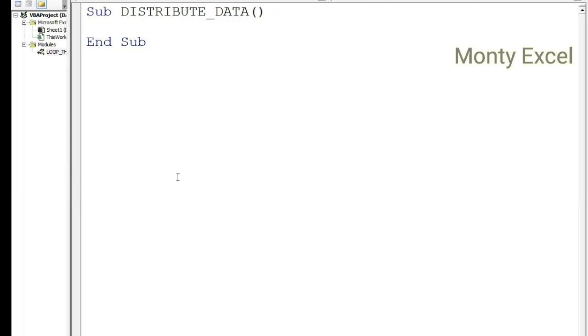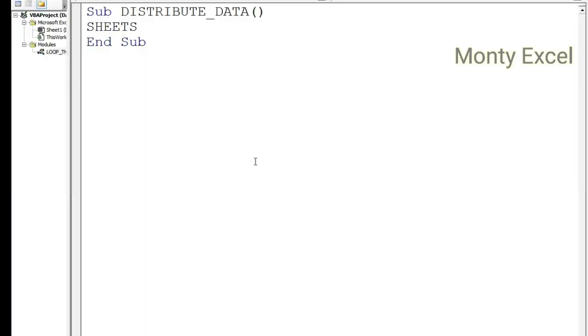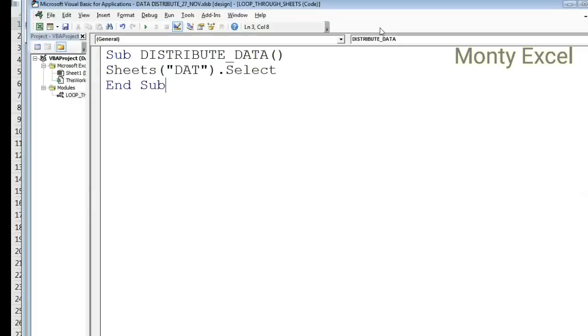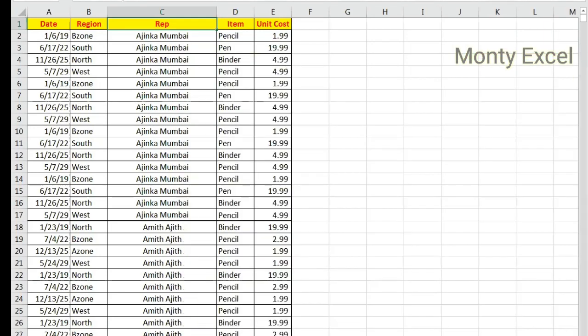Now, the very first thing I need is to navigate to a sheet called data sheet. Let me write Sheets, this is what I learned, Data dot Select. The spelling is wrong, so let me correct it to Data. I have multiple sheets here.